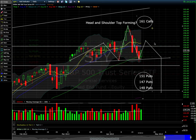These are options that I wrote this week. 161 call on this bounce right here. That was a perfect time trade because since then it fell down, because I called this big red bar as very bearish, and any retracement should be sold into, and that's exactly what happened. Because if you look at the volume candles on the sell-offs, they're bigger than on the green days, so that tells you there's some heavy selling in this market at the moment.